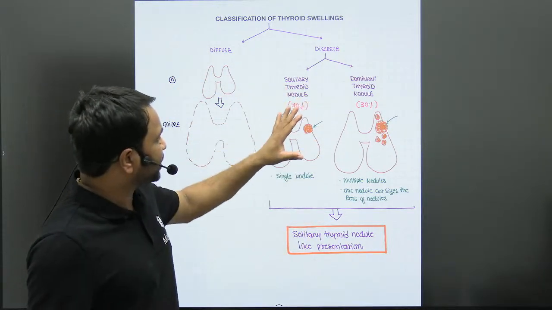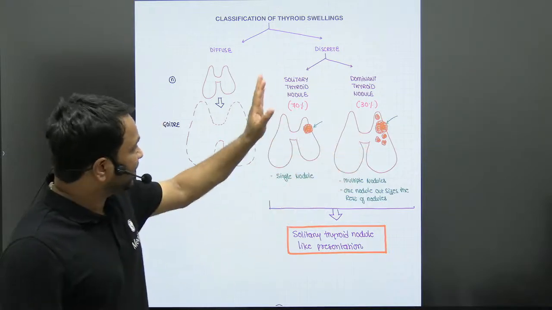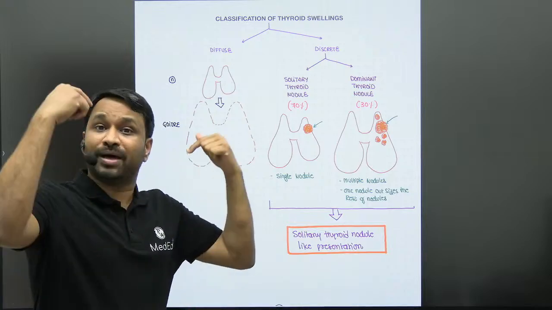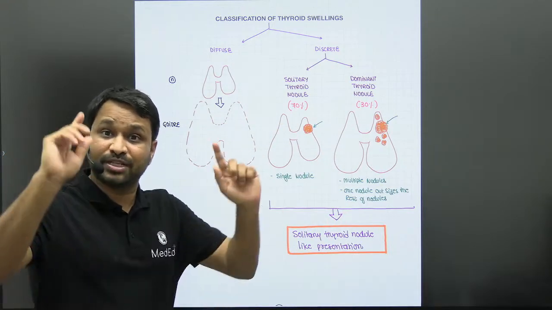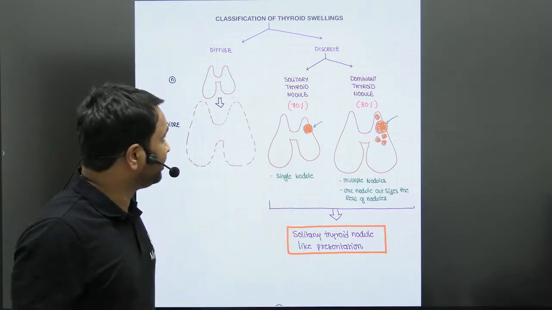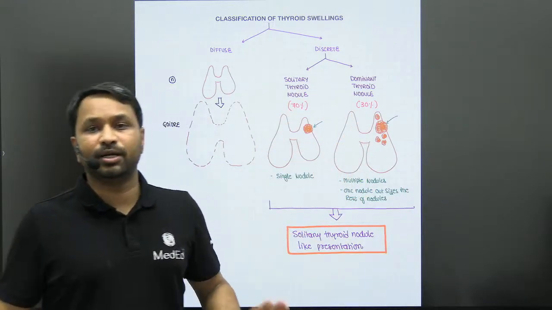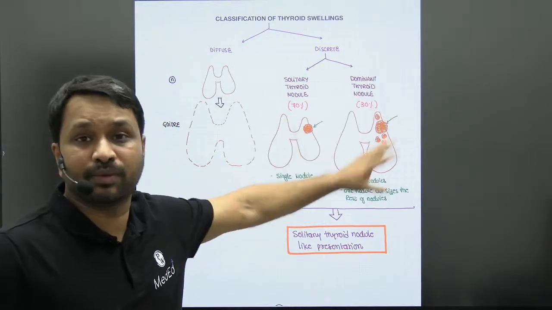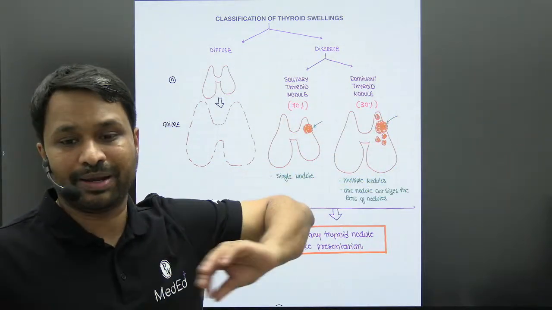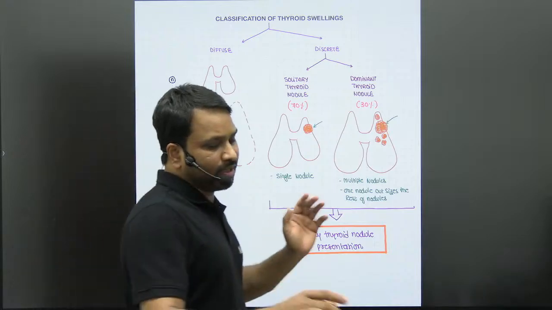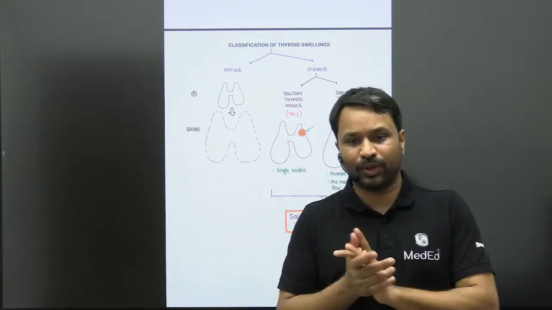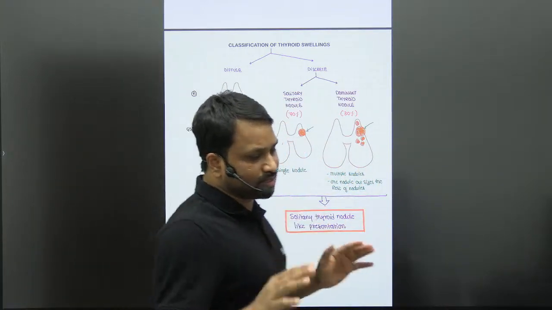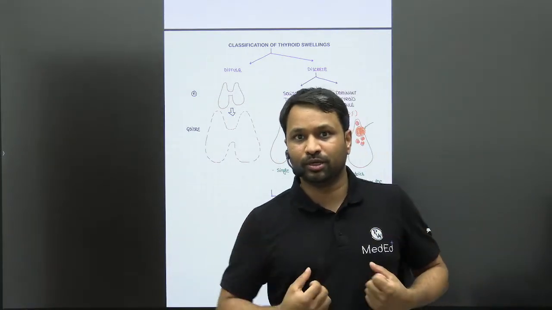But when you have a patient with a solitary or a dominant thyroid swelling, we'll see whether it's solid or cystic. If it is solid, the probability of malignancy is higher when compared to cystic. If it is male, the probability of malignancy is higher in males when compared to females in solitary. The same is valid for dominant also. In dominant, the probability of malignancy in a solid lesion is much higher when compared to cystic, and it is higher in males when compared to females. This is what we call the rule of 12. Is that clear? I hope I made sense, because this is a very, very important concept for us to imbibe.